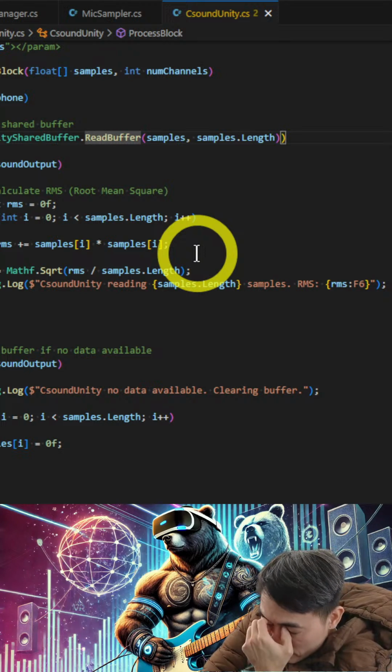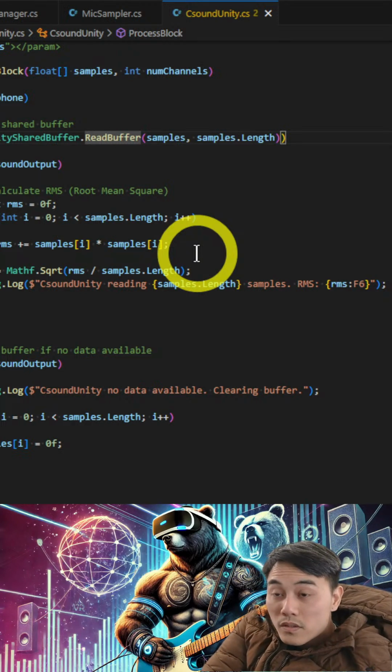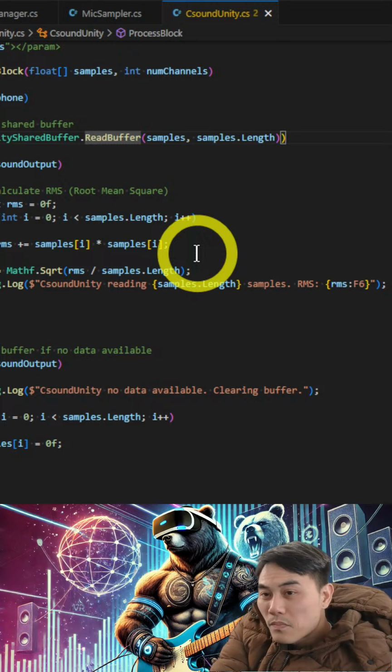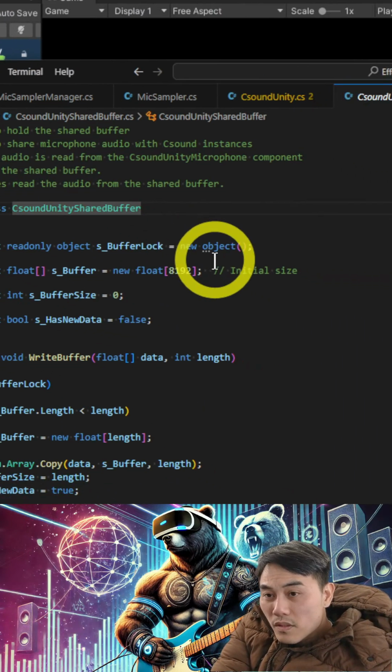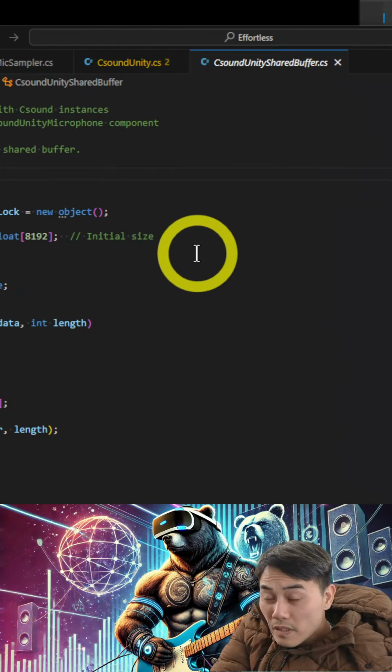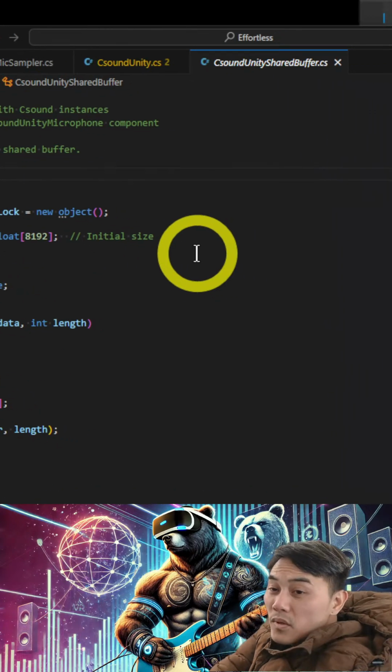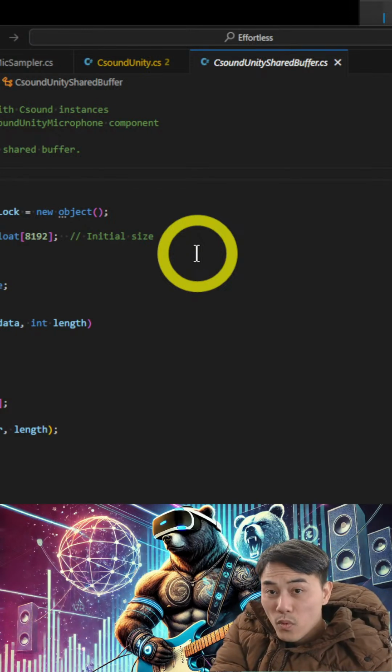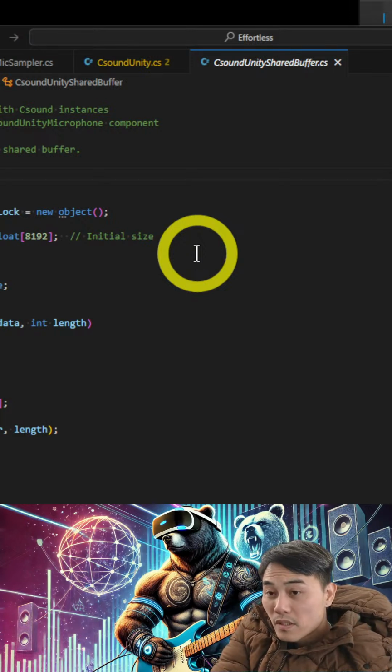And then this buffer currently processes only one stream of data. We need to expand that to support multiple streams of data.